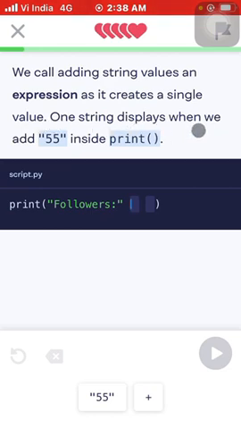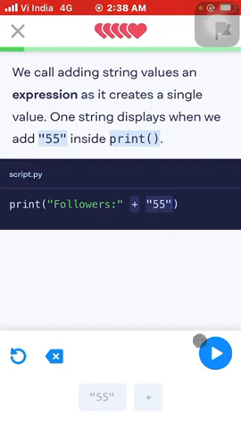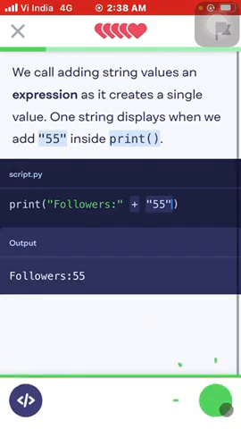One string displays when we add 55 inside print. So there has to be a plus before it, and then 55 in double quotes, and this is the output.